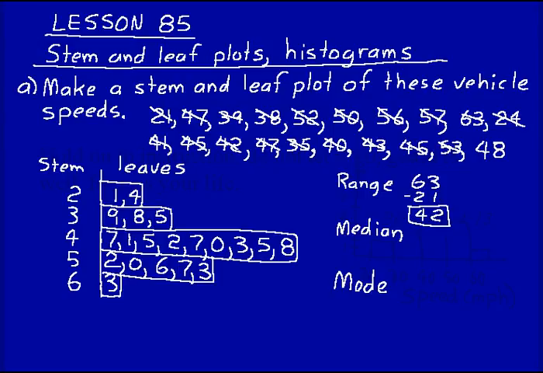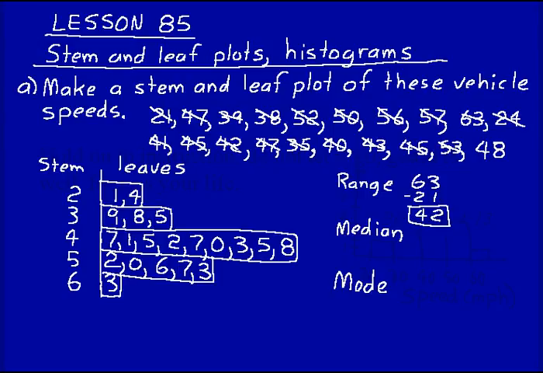We know we have 20 numbers, so it'll be an average since it's an even number of numbers. We'll have to average the 10th and the 11th number. Now what we have to do is figure out what leaf has the 10th and 11th number. So just start counting from the 2's on the stem. We'd have the 1 and the 4, so that's 1, 2, 3, 4, 5, 6, 7, 8, 9, 10. It's in the 4's range, or the 40s range. So we need to organize the 40s range from lowest to highest. And let's just go ahead and do that.